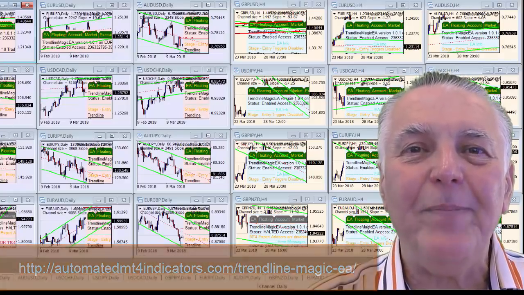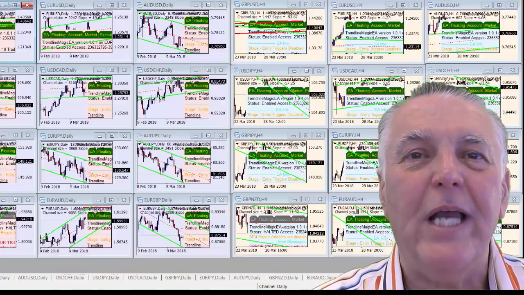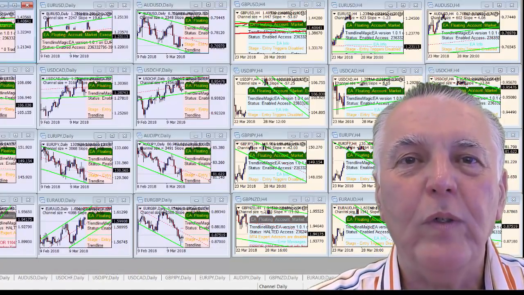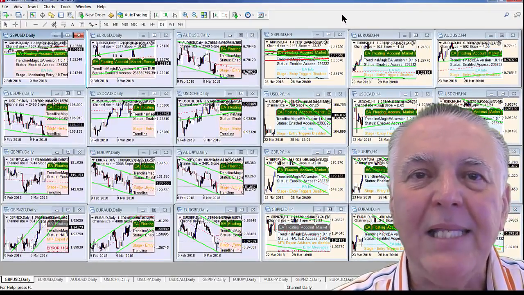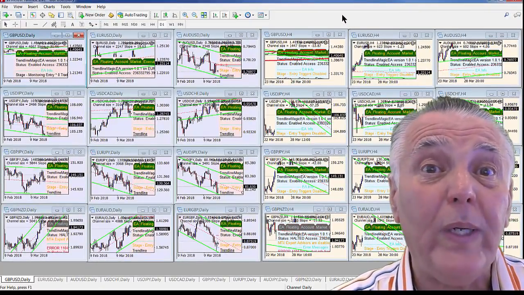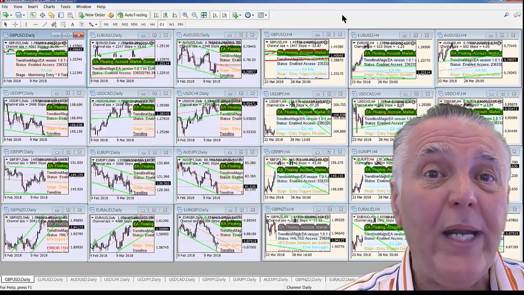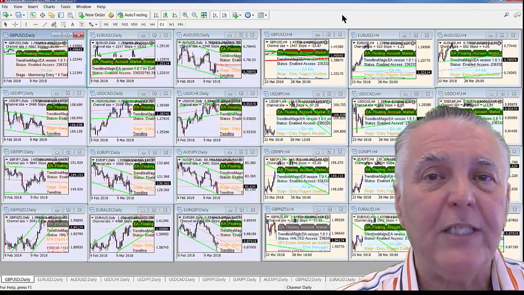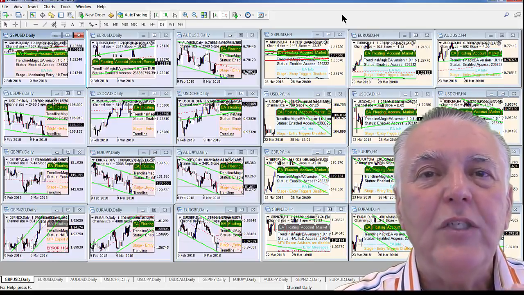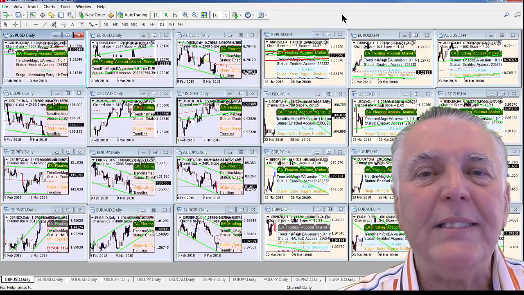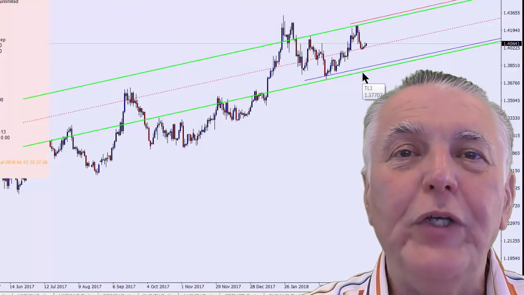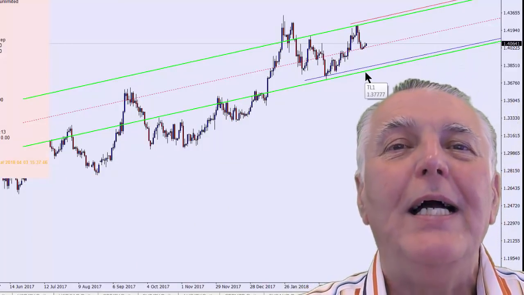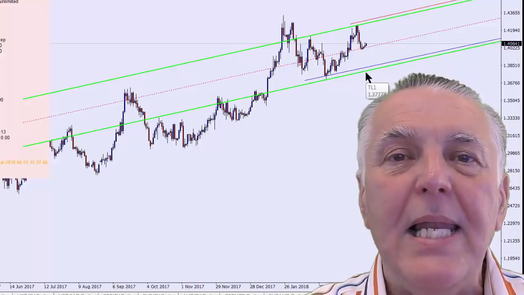So back to my setup of trading channels. As you can see, I've got 24 charts loaded. They all have the indicator and the EA loaded. So there are 24 versions of the EA running at the same time on these charts. That's why I had to set it up that way, so that there's access to the internet on this particular profile.